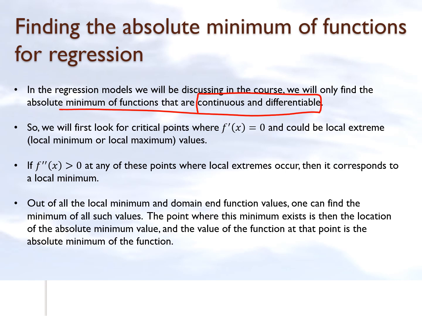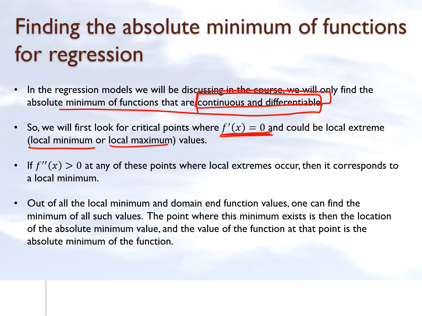So if we are trying to find the absolute minimum of such functions, what we need to look at is where the derivative of the function is equal to 0. Those are called the critical points. When somebody says f prime equal to 0 is a critical point, what that means is that either a local minimum occurs there, a local maximum occurs there, or maybe it's an inflection point, or maybe f prime of x does not exist. We're looking only at critical points where f prime of x is 0, not places where f prime of x does not exist. That's one of the reasons we only look at functions which are continuous and differentiable.